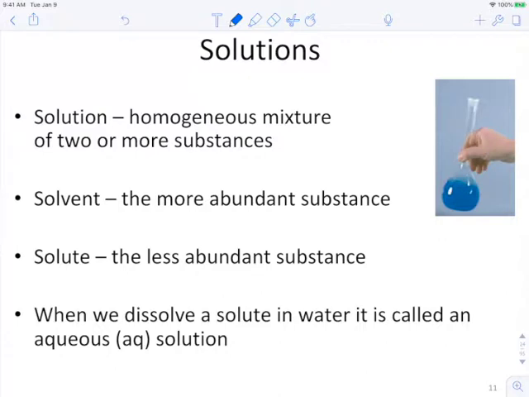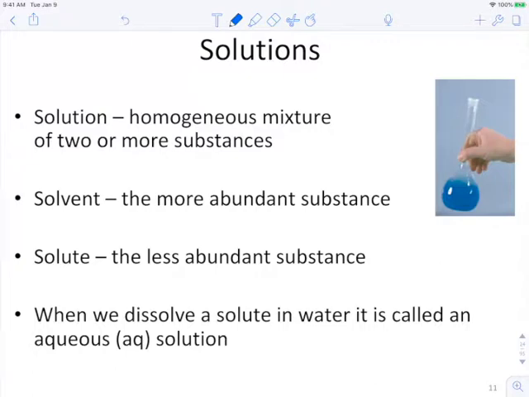All right, so our homogeneous mixtures are 2 or more substances. They can be 3 or 4, but most of the time they will only be 2, and in general chemistry, it is generally one of what we call a solute, like hydrochloric acid or sodium chloride, and the other one is usually water. So in general chemistry, we normally dissolve into water. When you get to organic chemistry, they have different solvents.